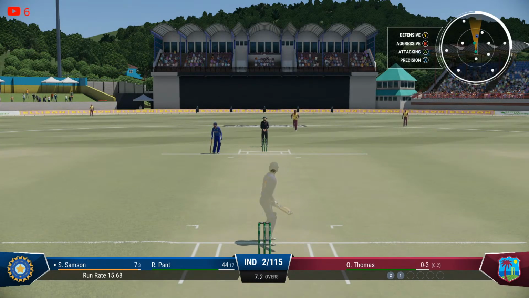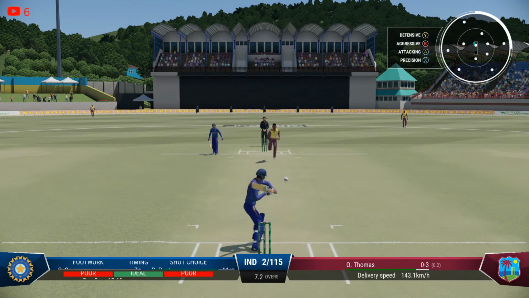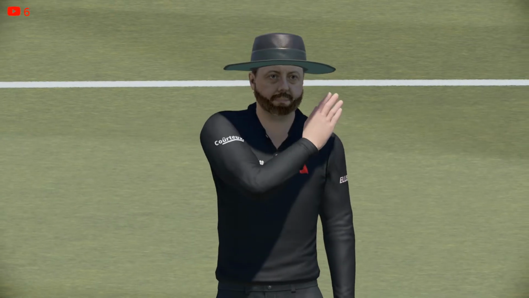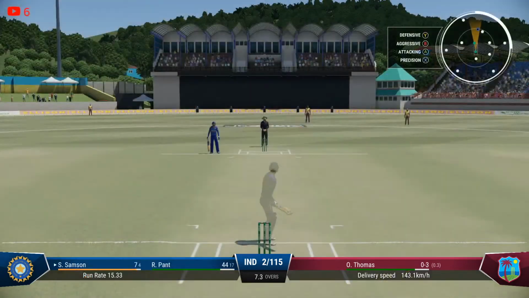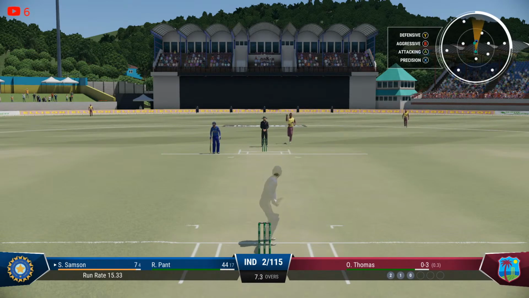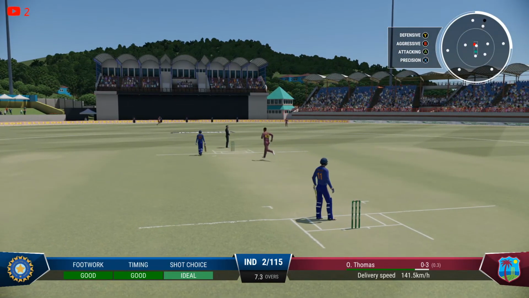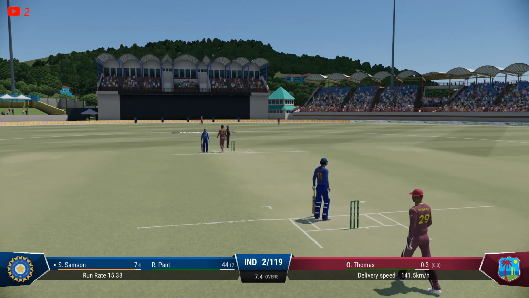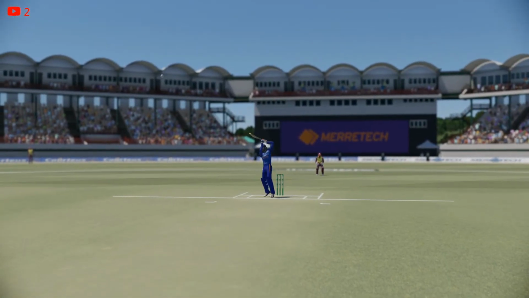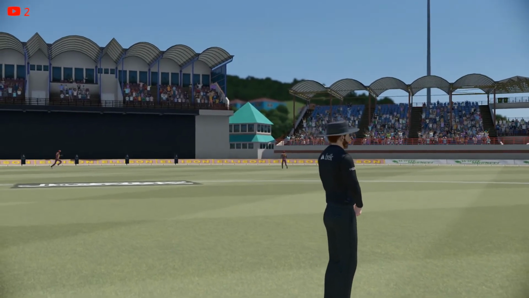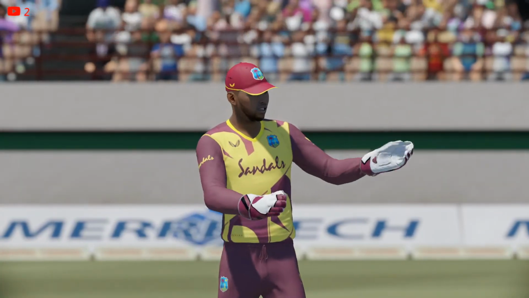Now Sanju Samson is on strike after a long time, I think. Oh, this time the delivery was way above the head of the batsman, but I don't know why he is not giving it as a wide. It should have been given. Sanju Samson is on 7 off just 4 balls. Oh, this time a similar shot from Sanju Samson with a similar result. One bounce into the boundary ropes for 4. Another good shot and another boundary coming in India's way. And the sound is just relaxing our minds and our hearts.